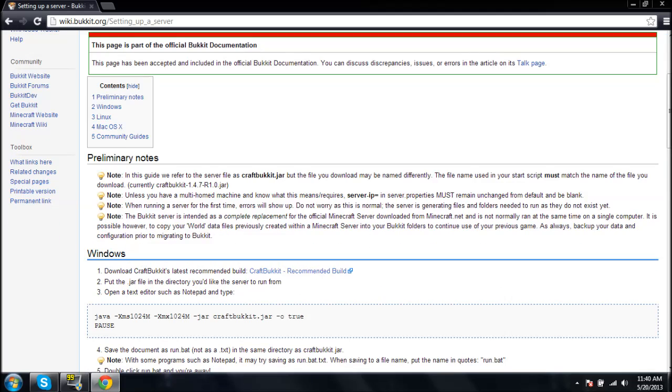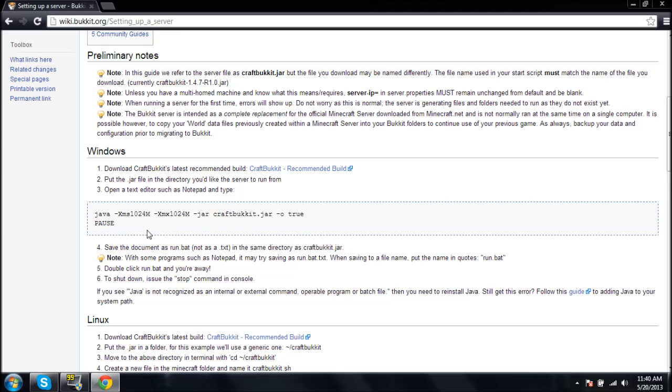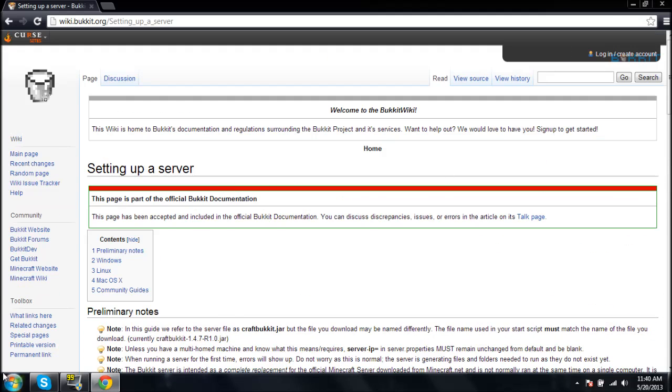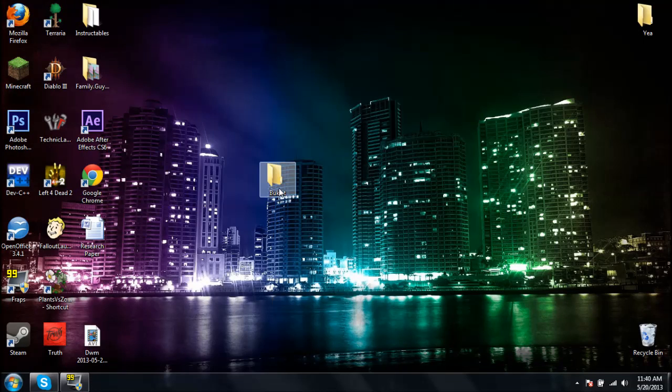Now go down to Windows and you're going to want to copy this code right here, Java -Xms yada yada. Just copy that. And I'll also provide this code in the description so you don't have to go to all these places.